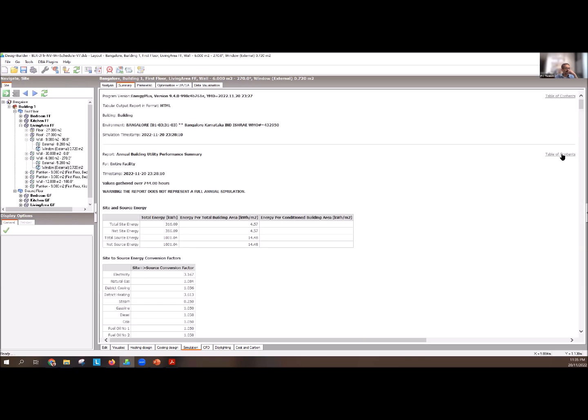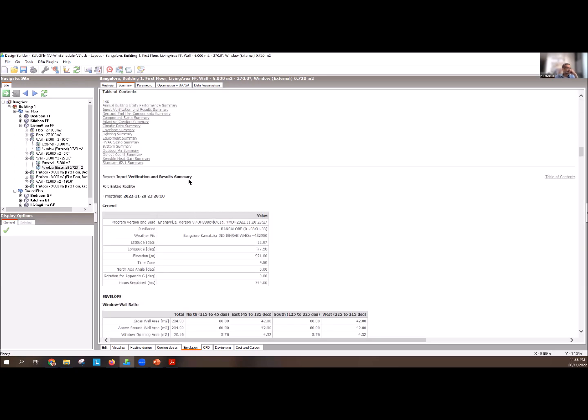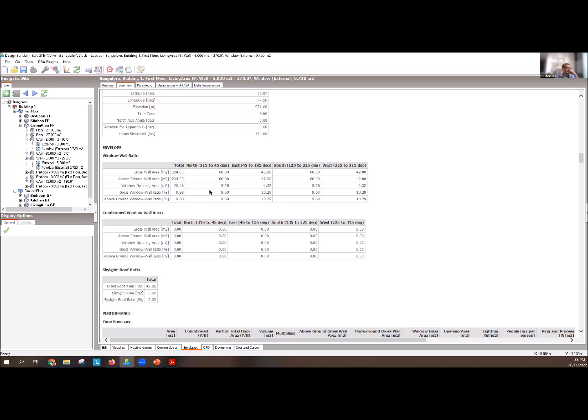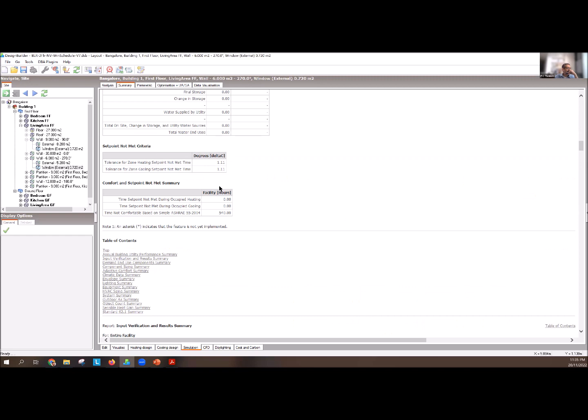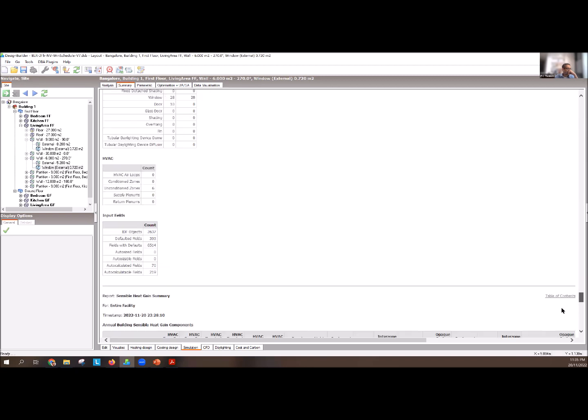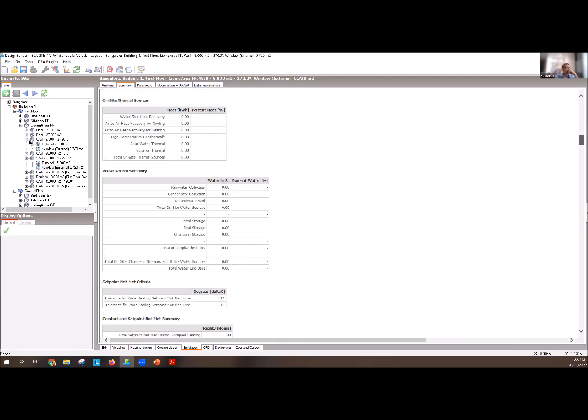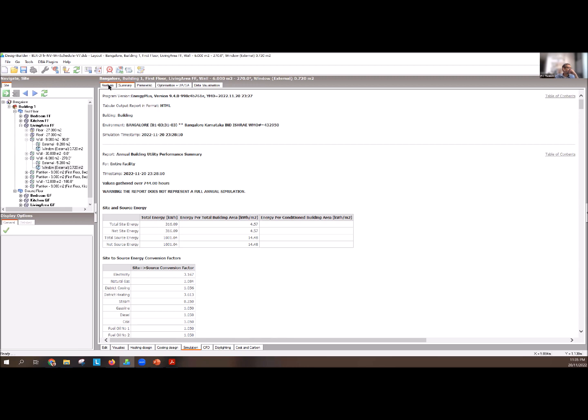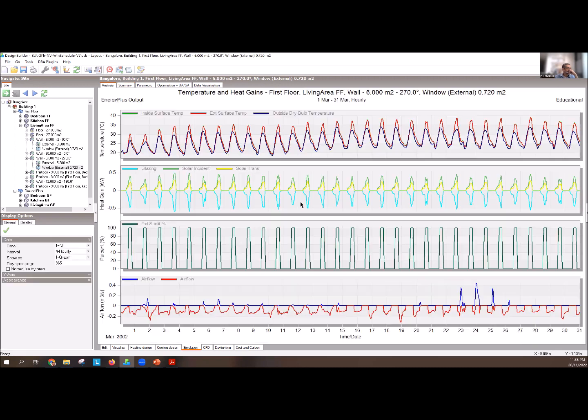There'll be a series of searchable reports. These are reports that EnergyPlus develops. And you can look at, I think somewhere here I've got some temperature distributions. Okay, let me find it for you. So these are the results when they are shown by the DesignBuilder interface.